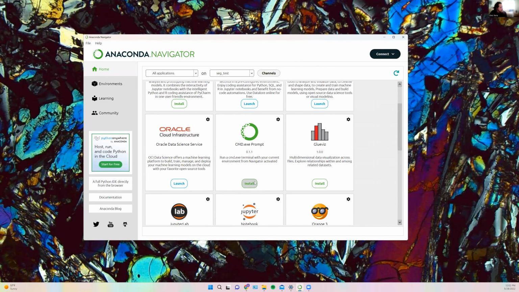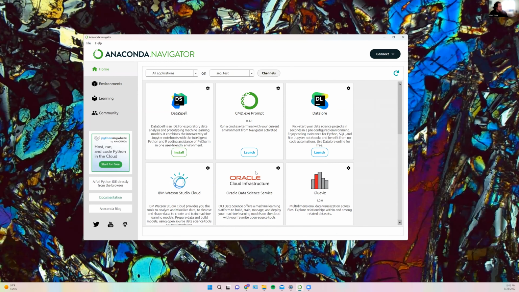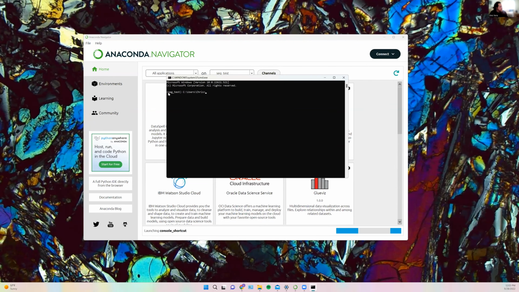Now, if you want to install something new, you have to go through the fun bit of either going into a Python terminal and doing all the stuff that you saw Noah take care of, or you can just launch a terminal with your active environment. So it says SEG test.